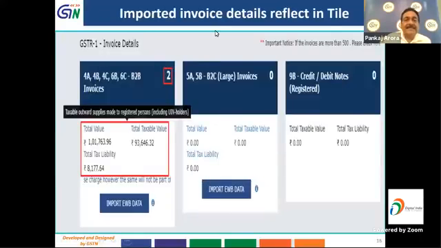And here you can see that after importing such invoice details, earlier the count was 1 and the summary value was depicted based on the earlier captured invoice details in GST systems. Now, having imported such details and processed such invoices, we can see that now the number is 2, and it depicts the modified value, total value, the total taxable value and the tax liability in such case.